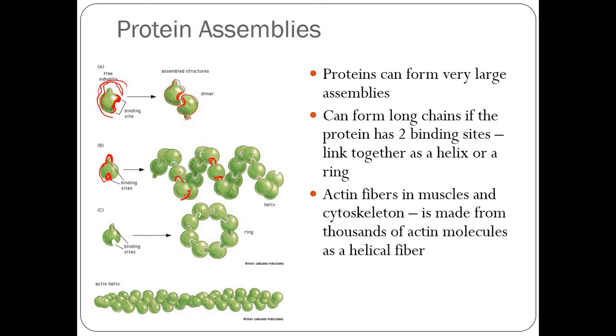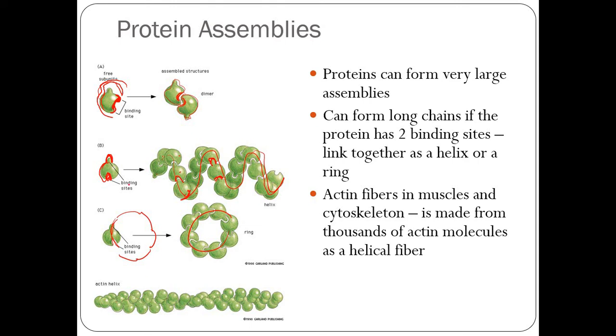So, if it could form even this one, so alpha helix na sa diyang structure, and this one is ring na structure, diba? So, it depends on the binding site really. So, if you look at it, yung binding site forms like this, that's what it could form a ring. So, if magsumpay-sumpay na siya, inana dyan siya, diba? Murag ka ng assembled na hula hoop ba? And then we have the actin fibers in muscles and cytoskeleton. It is made from thousands of actin molecules as a helical fiber. Okay, so they are just bound together.